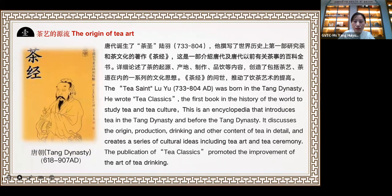In the Tang Dynasty, one of China's golden ages, tea drinking became an art. During this period, the tea sage Lu Yu was born, who wrote the first book about tea and tea culture in world history. That is The Classic of Tea, which promoted improvement in the art of tea drinking.